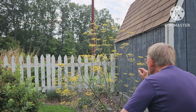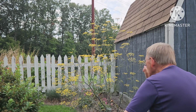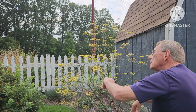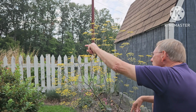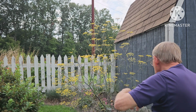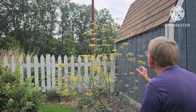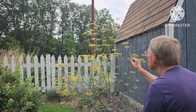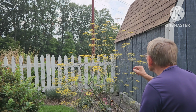So, yeah, July comes, August comes. It was a couple of weeks ago. I was sitting with the balloon flower over here. Why don't you go over there and check that out while I finish up here checking this out. Fennel. Like my fennel? Let me know when you're done over there then.